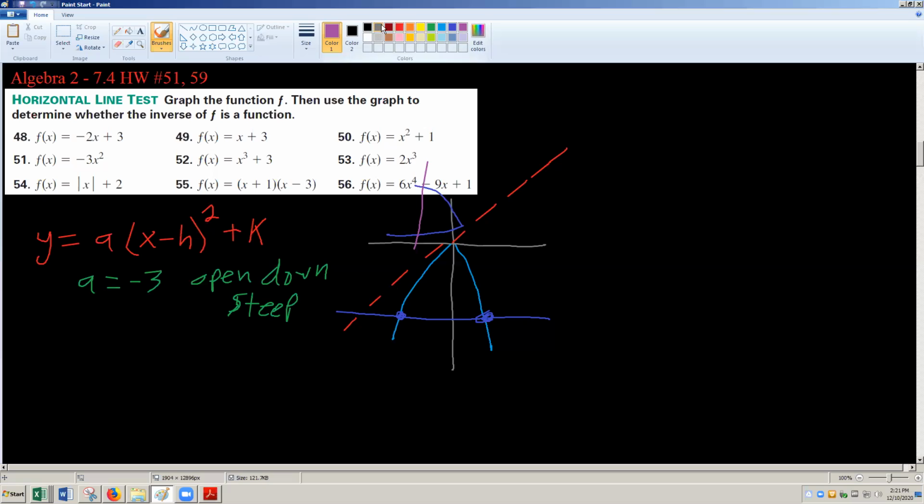So if I had something that looked like that, let's do another one. With this line here, does it pass the vertical line test? Yes, it's a function, right? I can only put one line through that, touches at one point. Does it pass the horizontal line test? Yep, anywhere I want to send through, it's only going to hit at one point, right? So therefore, this yellow thing is going to also have an inverse since it passed the horizontal line test. Does that help? Yes, it does. Perfect.